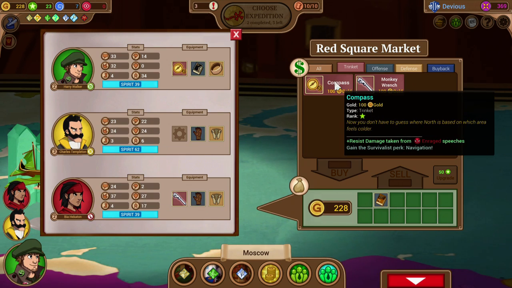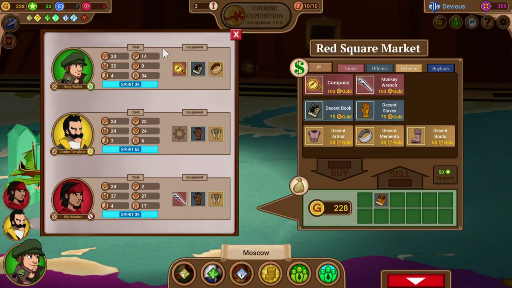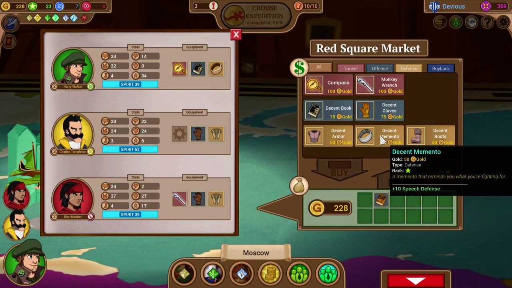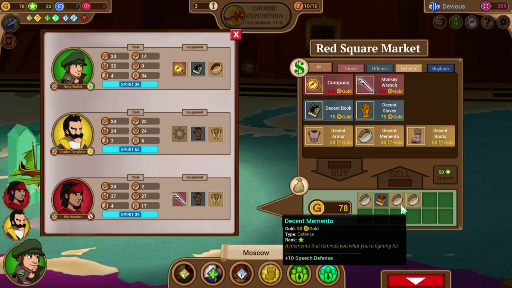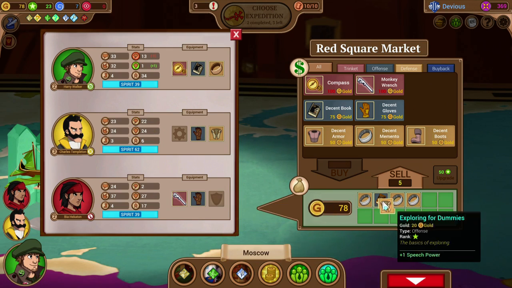Oh, we can buy multiple ones of these, actually. So maybe we could give him one. Maybe we should look into what's going to be better for our offensive and defensive skills, too. Since the Rusty Ring only gives me one speech defense, maybe we should give him... Oh, yeah, look at that. That is much better. It's pretty cheap, too. In fact, if we want to buy three of those... Should we do this, and then we can just make sure that everybody's got decent speech defense?